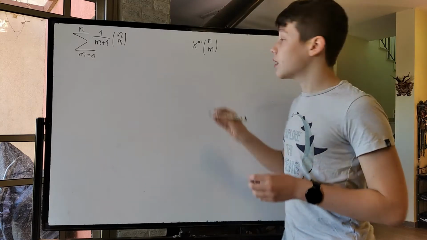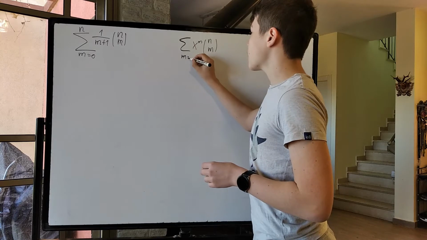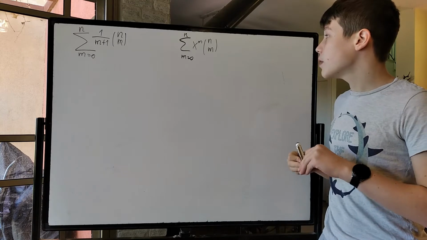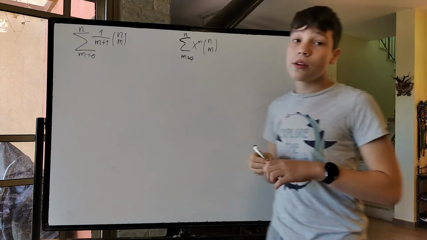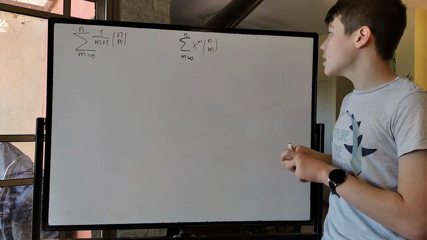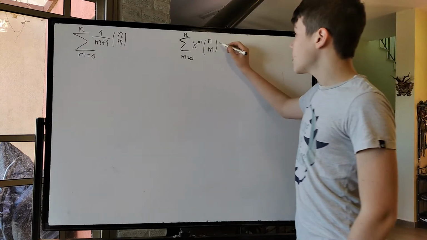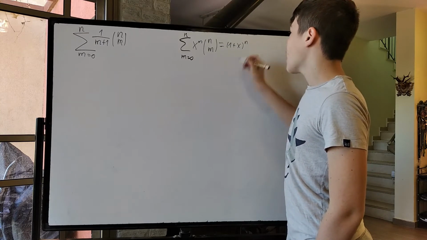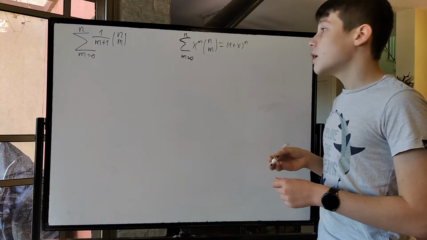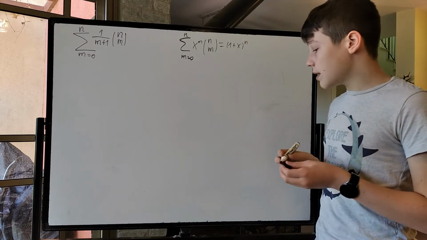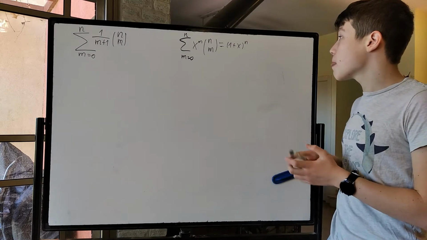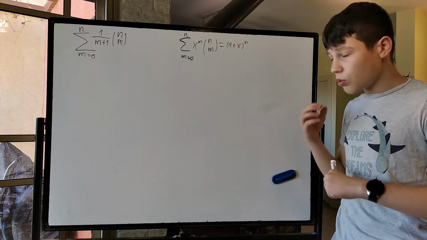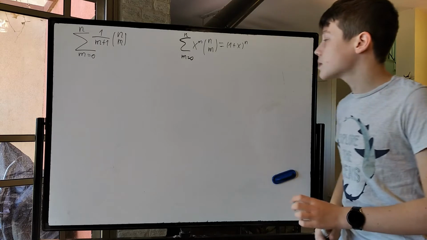you can use the binomial theorem, which if you're not familiar with, I have a video that explains everything about it, and this evaluates to 1 plus x to the n after expanding from the binomial theorem. But that is our goal, to achieve something like this. And 1 plus x to the n is much easier to work with than this ugly sum.